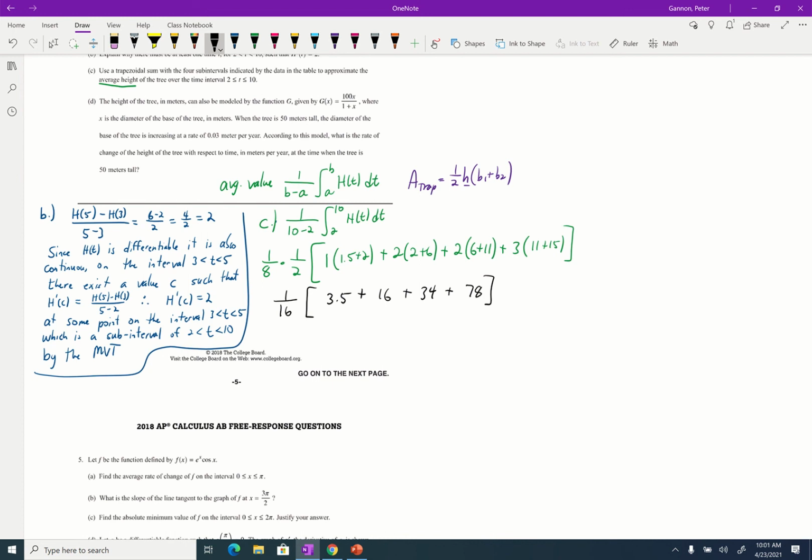All right, and if we add all those together, we should end up with 263 over 32. And again, because we're talking about average height, it would be meters. If you don't have a calculator, you definitely don't need to worry about a decimal answer. But right here, because of the time issue on the AP exam, that really would get you full credit for the problem.